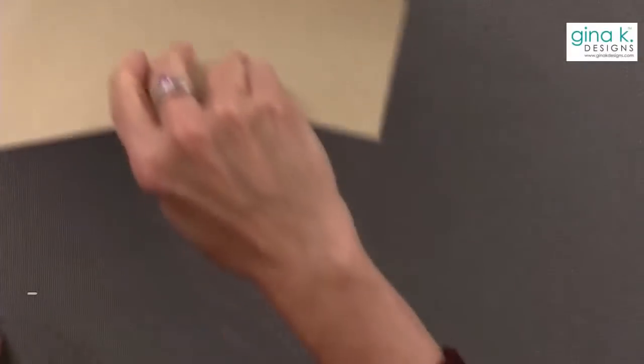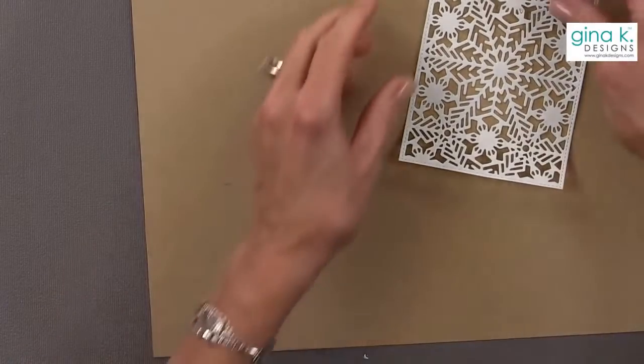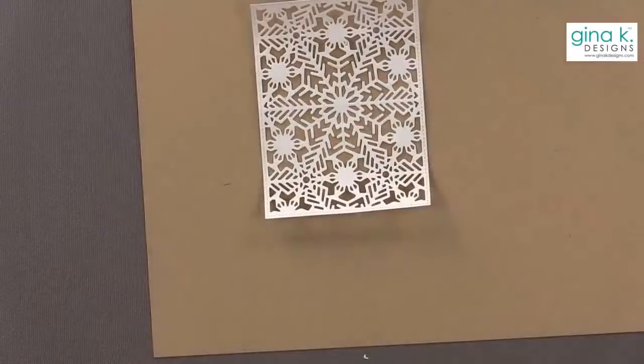And of course, this is our most detailed die plate. So the other ones, they just fall right out because they're not so detailed. But anytime you do something detailed, you get spectacular results, but you got to do the work, I guess, right?